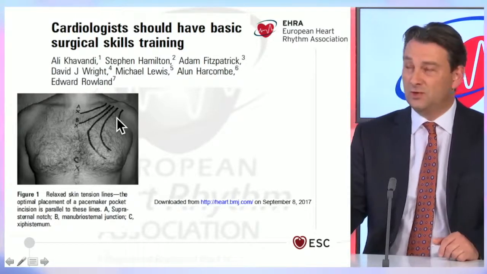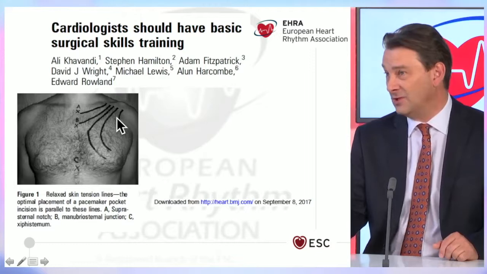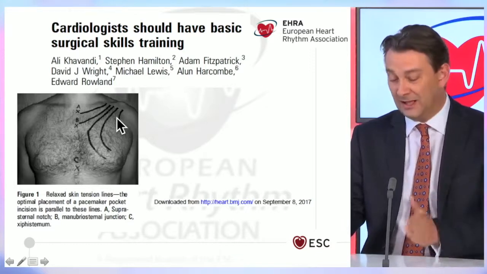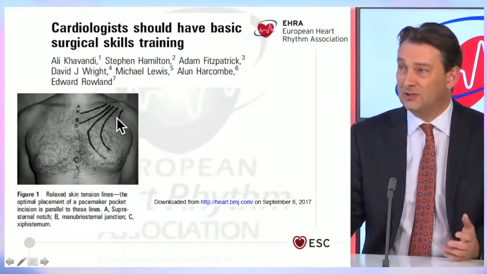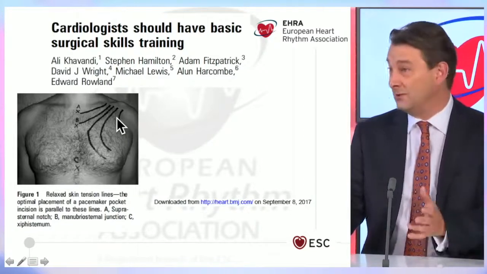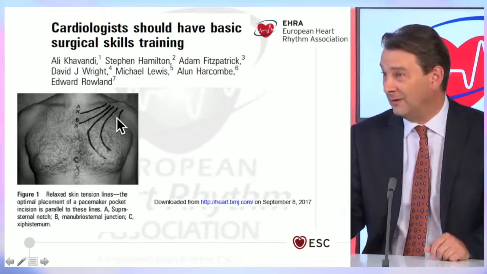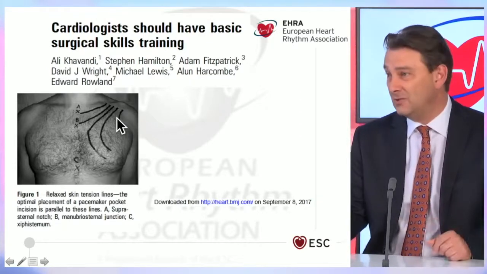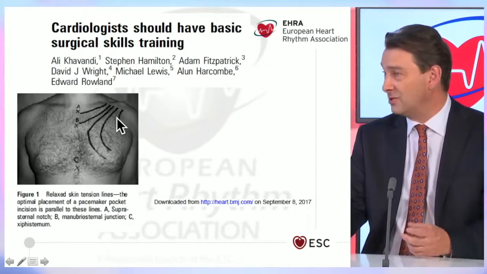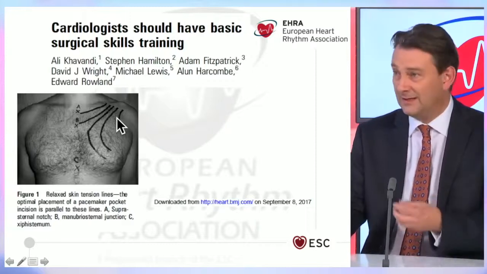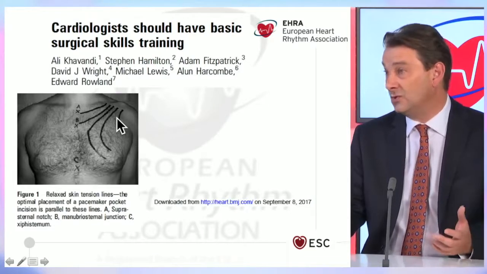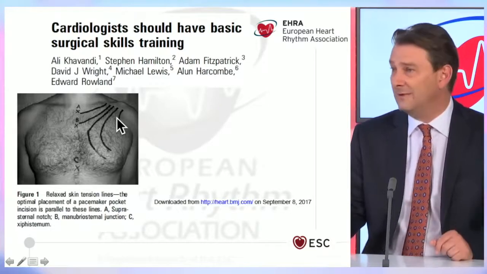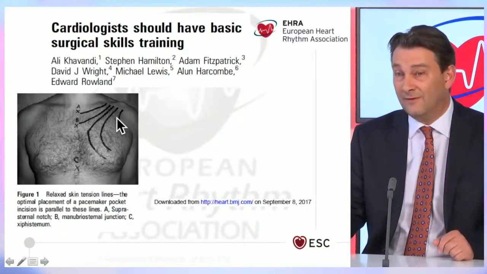Surgeons teach that wounds should never be made with blunt dissection using scissors in reverse, that they should be made with clear tissue retractors and cutting with scissors. They teach that we should not use silk, which was a massive shock to me when I first went down a few years ago. Braided sutures increase the risk of infection. They harbour not only bacteria but thrombus within them and increase the risk. So we now tend to use Ticron. So there are a number of really basic surgical skills that were very important.